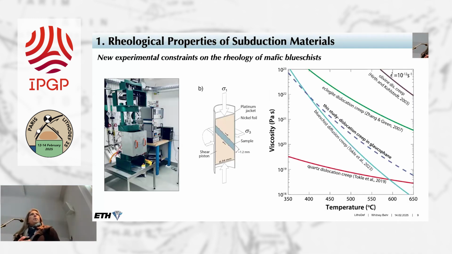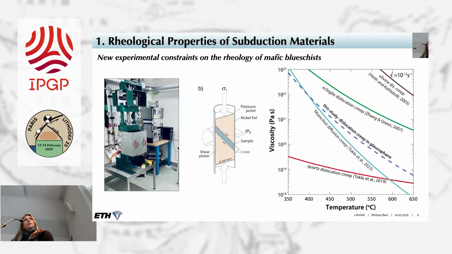Starting first with better constraints on the rheology of interface materials. As I mentioned, one of the key gaps we had coming into this project was the rheology of blueschist, which there were no constraints on. They're difficult materials to work on. These are amphibole minerals, glaucophane, crossite, things like this, that require relatively high pressures but relatively low temperatures. So we did some shear experiments on glaucophane in my lab at ETH, and we were able to constrain both dislocation creep, a power law viscous rheology, as well as diffusion creep, which is the linear viscous rheology for blueschist.